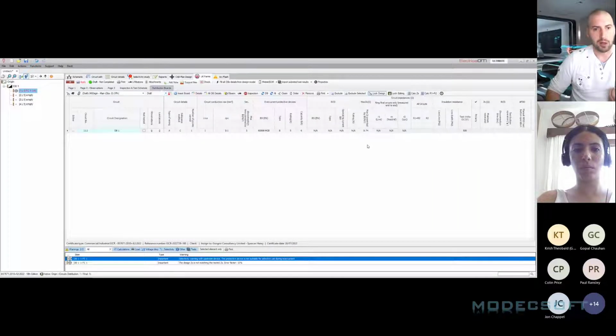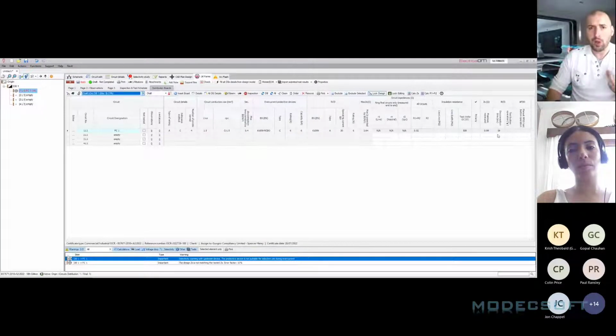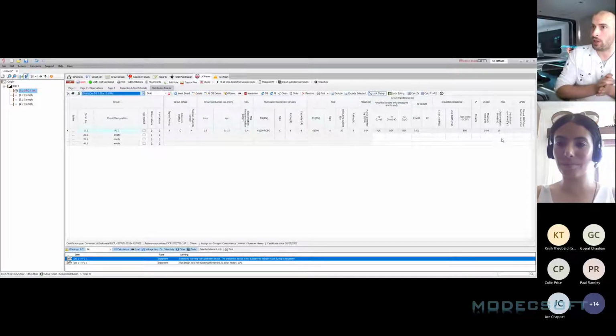And the information that will go in on our test results and any issues that we found there as we went along will automatically be put into here. So here I've got my DB1, here's my final circuit, and as you can see, the test results as I put them in within the mobile app have now appeared here. You'll also notice that obviously because of the new amendment to BS 7671 Amendment 2, we're now recording only the 5 times, but even though I put both sets of data into the mobile app, it has placed the correct 5 times as it requests within part 6 of BS 7671 there. Hopefully that's answered that question.